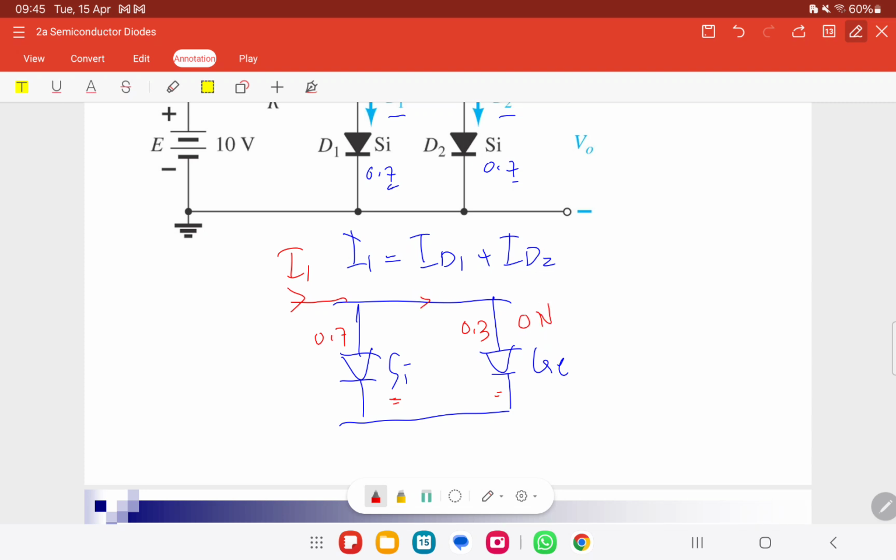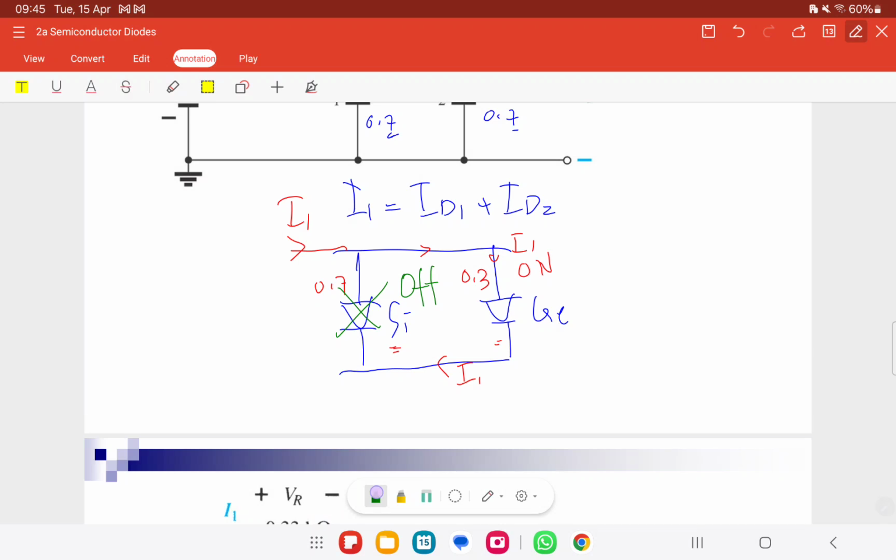Jom lalu sana, ada laluan. Because at 0.3 the diode can turn on. So all the I will flow sampai sinilah. At this point, yang ini is off. Okay, so dia akan lalu dekat yang on dulu, yang mana voltage rendah. Okay, lagi satu condition is kita ada one diode macam ni, another one.